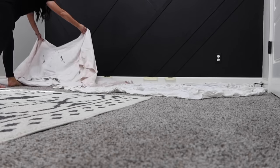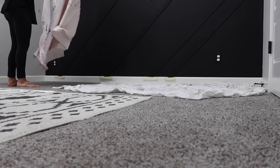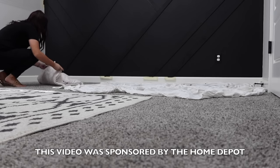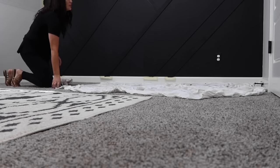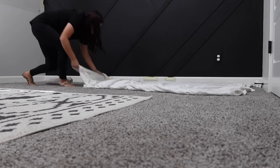Now the cleanup stage begins. This is always such a nice point to get to. It means you're done with the project and it means it's almost time for decorating, which is always my favorite part. So I love when it's cleanup time because I don't mind cleaning it up. I love getting all the clutter and mess out of my house. And then I love to start putting the room back together and just seeing what a difference it makes.